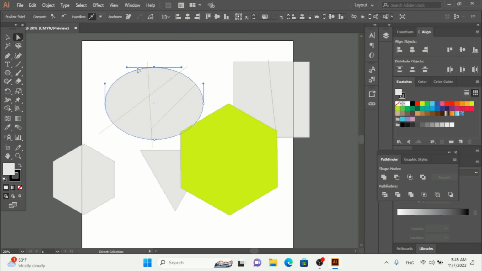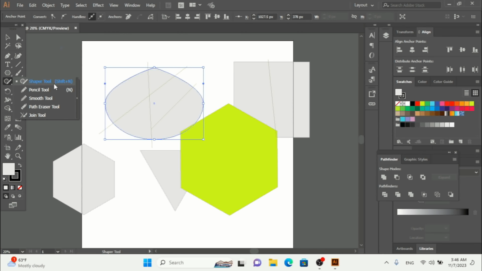Here you can see we have these handles, and I can move them around. So this is how you can draw your shape using the shaper tool. This is the easiest way to draw any shape inside Adobe Illustrator.